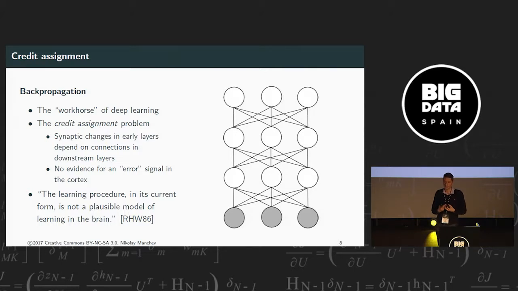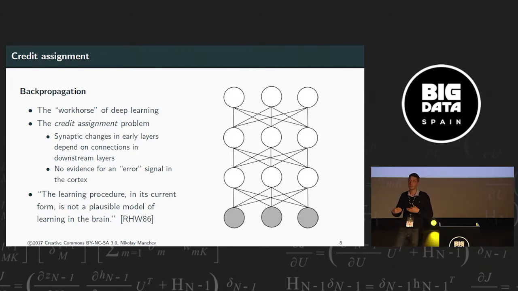And there is this credit assignment problem that's hard to solve using conventional ways, because if you have to optimize the synaptic weights of one neuron, you need to know all the synaptic weights downstream to the output. Otherwise, you don't know how to adjust the weights of all the other neurons that this neuron sends signals to. And unfortunately, there is no evidence for an error signal in the neocortex. In the human brain, information goes one way. If you think about the neuron cell, it always goes from the presynaptic neuron down the axon to the axon terminals that connect to the postsynaptic neuron. It doesn't go the other way.